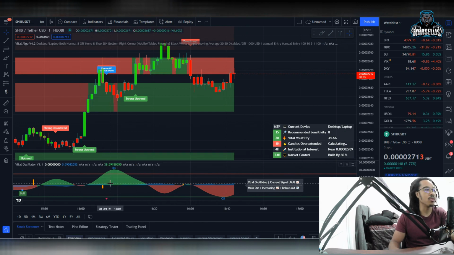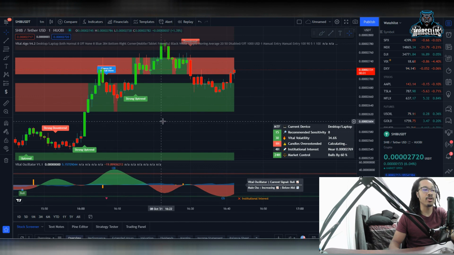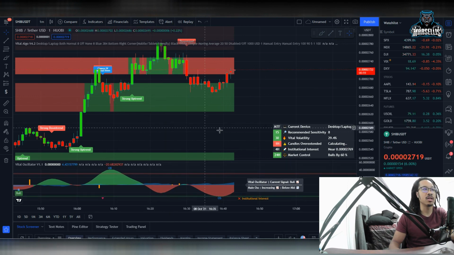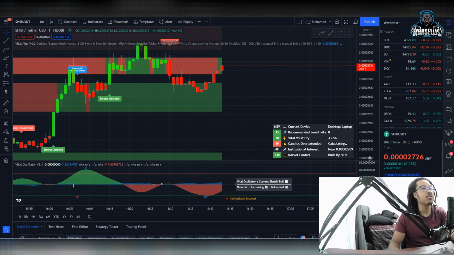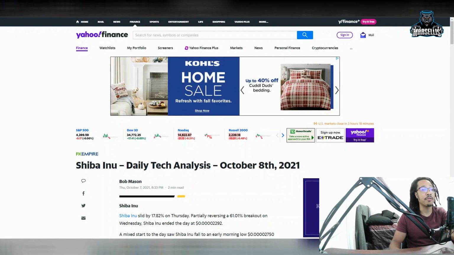And previously, we were overbought. A lot of people bought in, and whenever you're overbought, you're usually attacked by an oversell. So now we're getting that oversell coming in. Even though it is showing that it's going up, there's still a lot of people selling it. So that's what we're seeing here in Shib. We definitely have some potential here. Bulls are still in control by 60%, so you got to remember that.